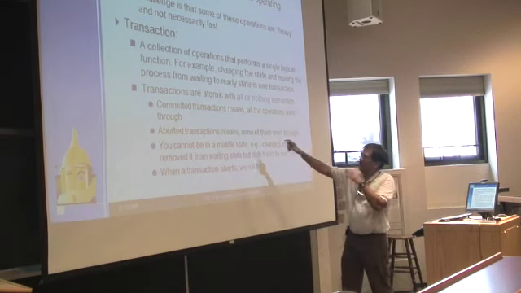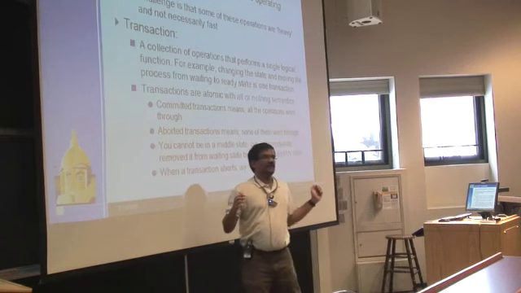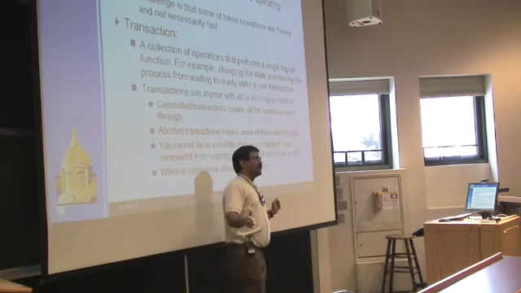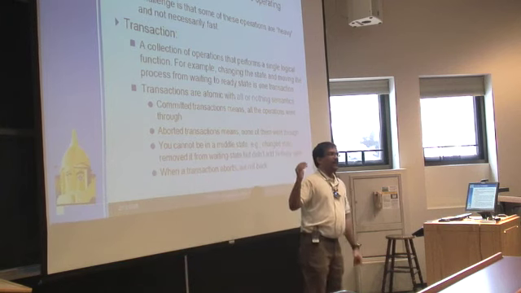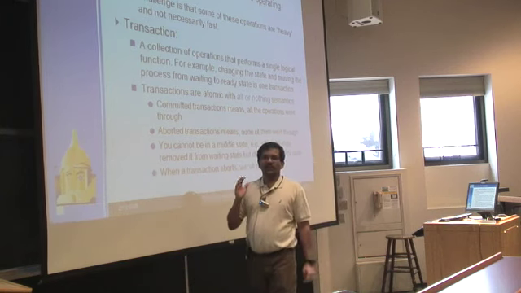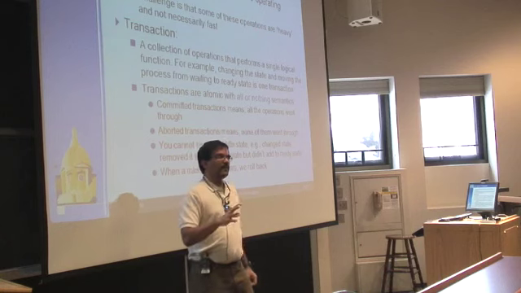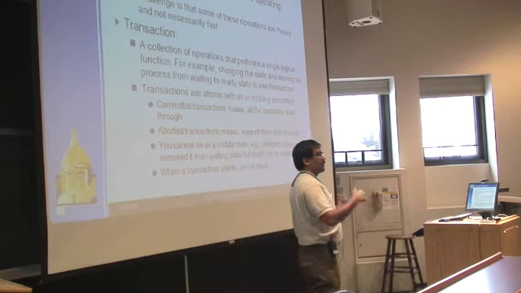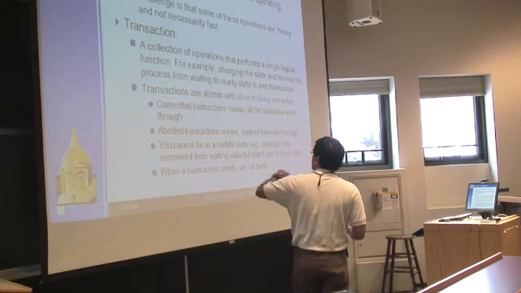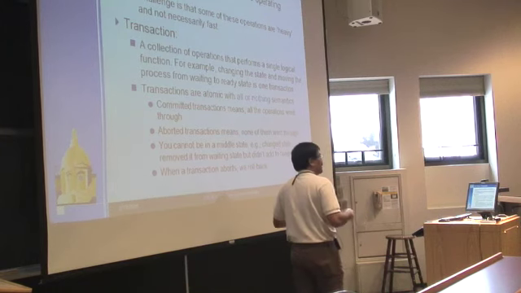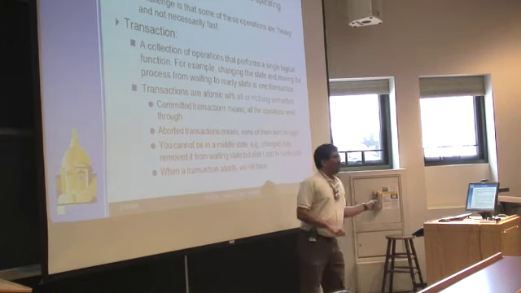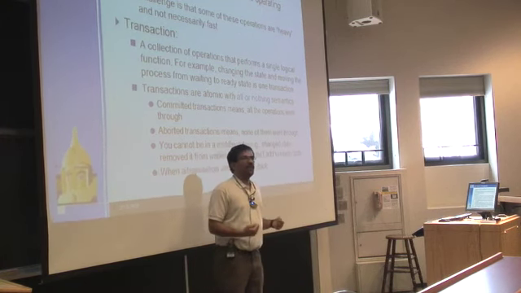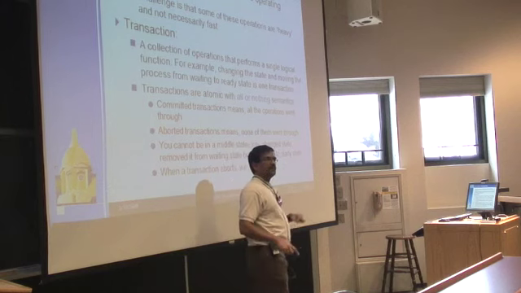Once you have the transaction, you have to have a notion of a committed transaction, which means that you're done with the transaction. So it's a begin transaction and an end transaction. When your transaction goes through, then it's considered to be committed, meaning it's all done. There's no rolling back. The next operation we talk about is the notion of aborted. While you're going halfway through, if you find that there's a case where you have to abort, you'll roll back to the original state.